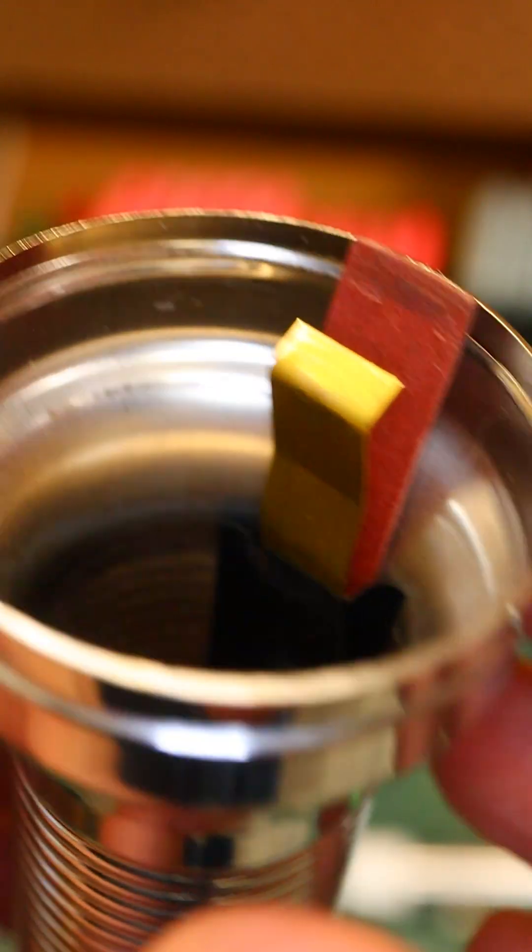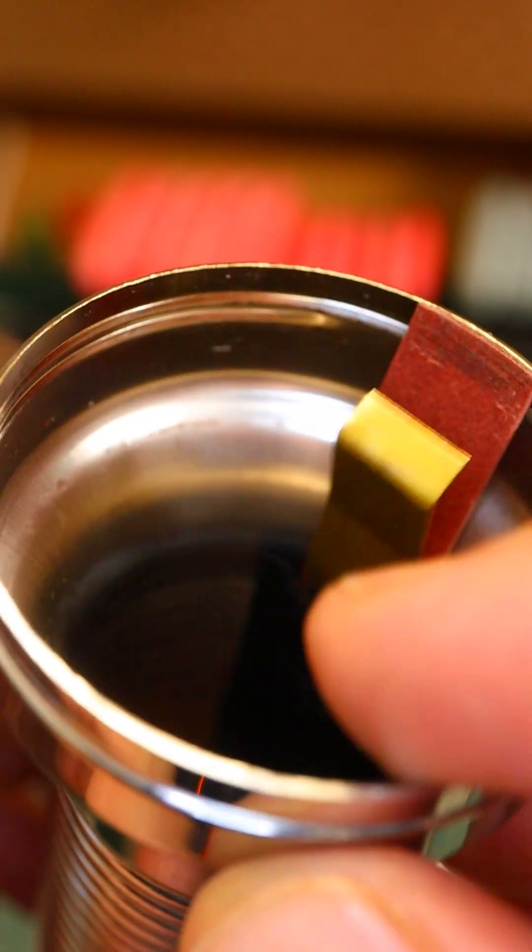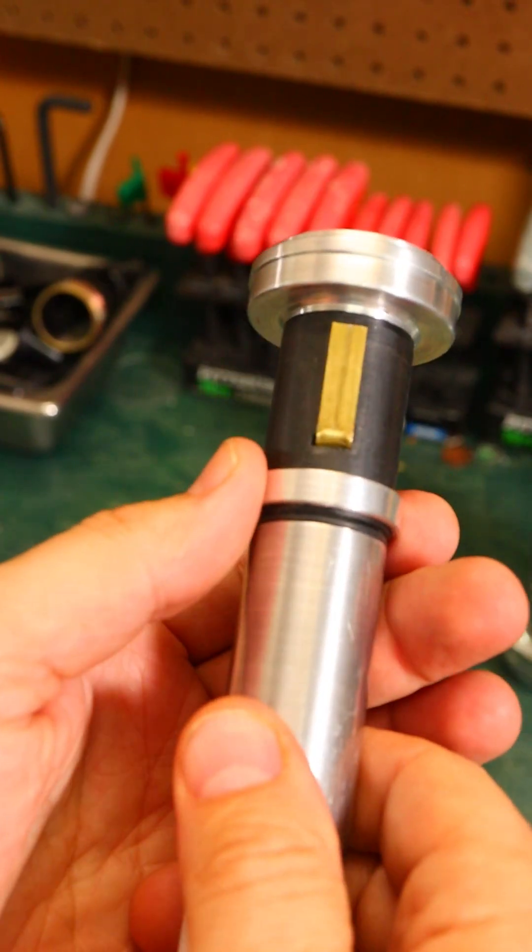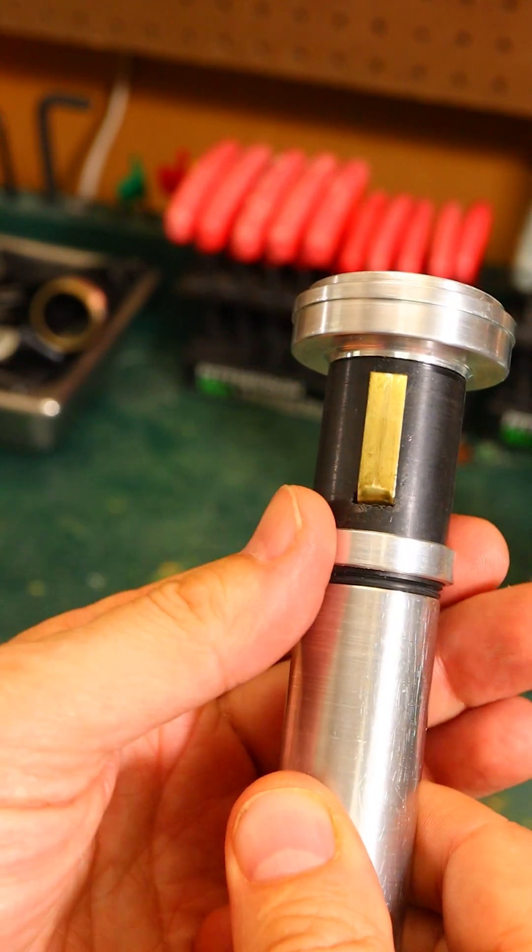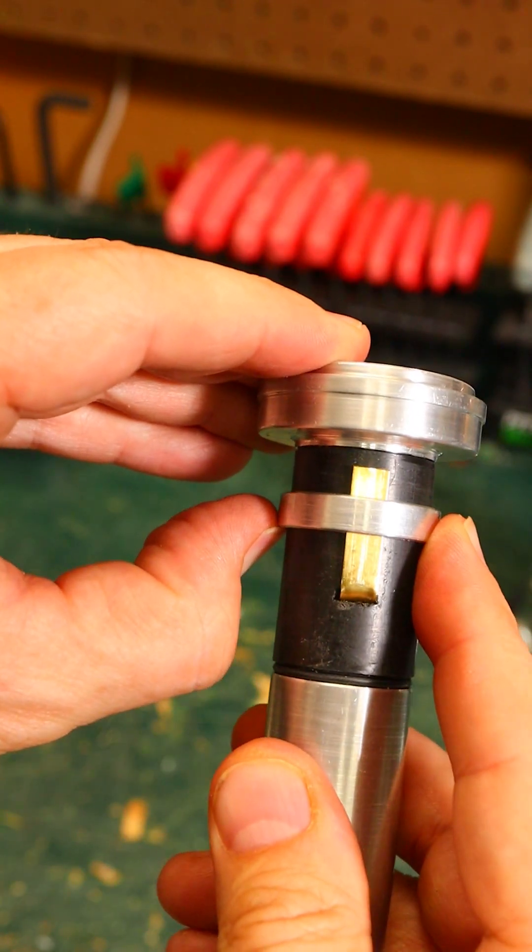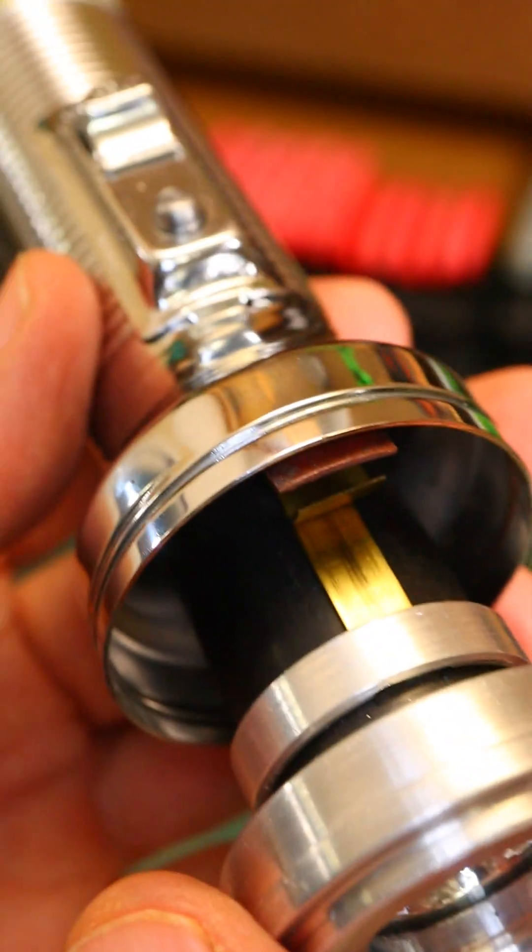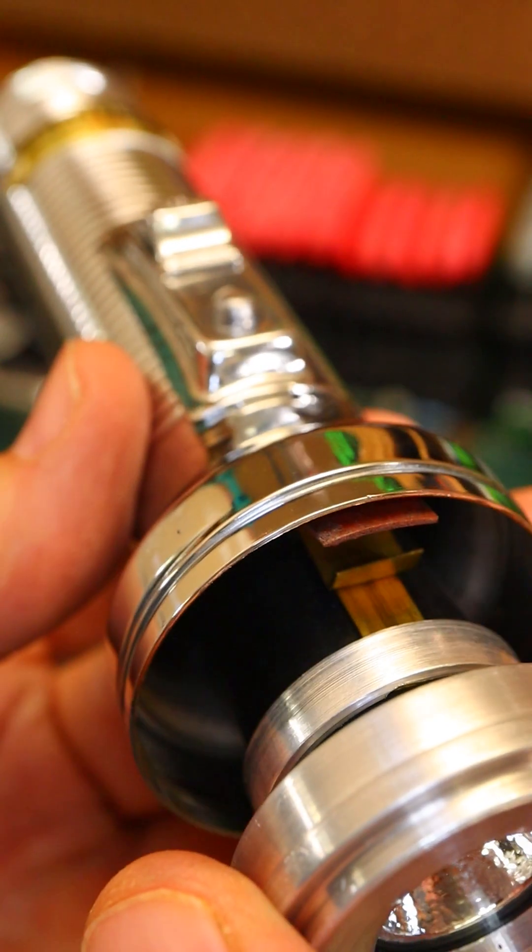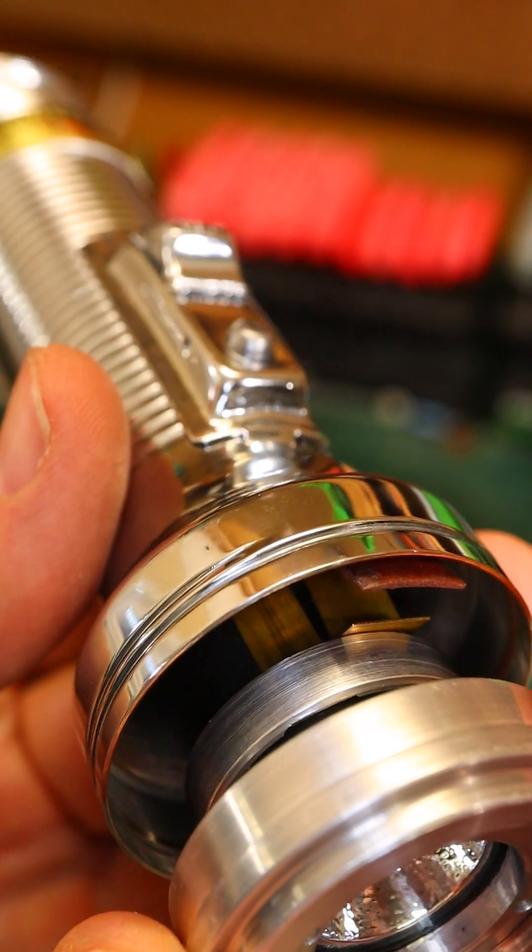However, that by itself doesn't solve the switch problem. In order to make the driver contact the strip of metal coming off the switch, I poked a piece of brass through the acetal and ran it up the side of the light engine. A ring holds that in place and ensures that if the light engine spins inside the body, it still makes electrical contact with the switch.